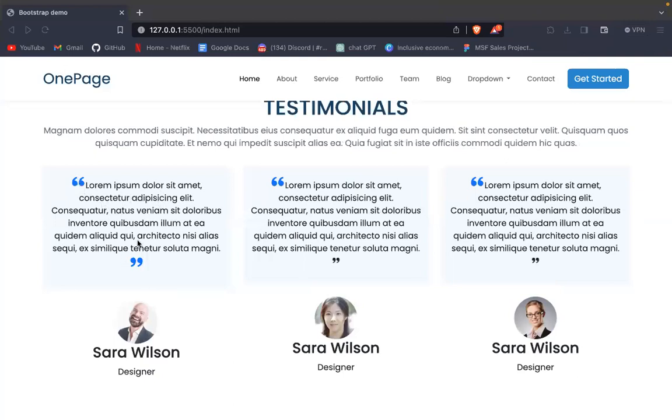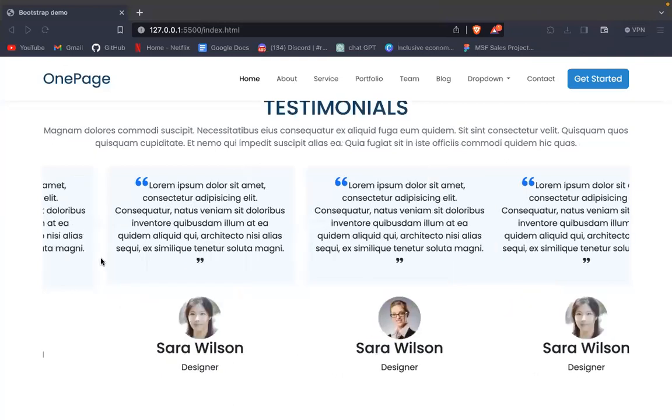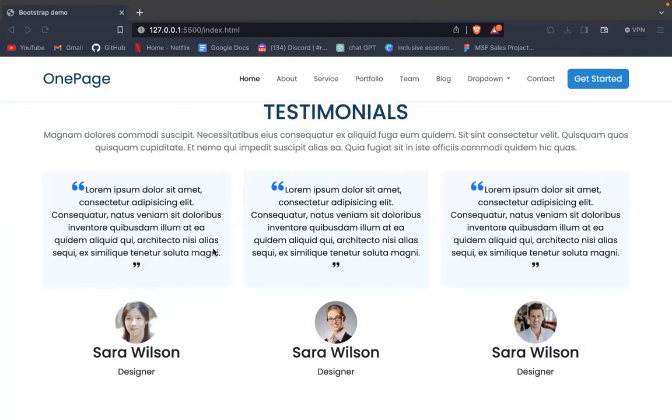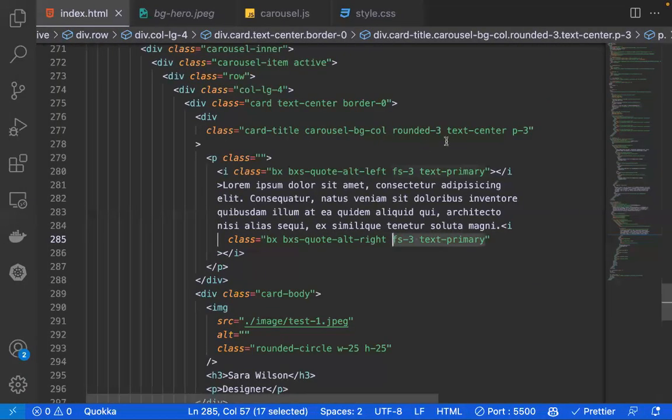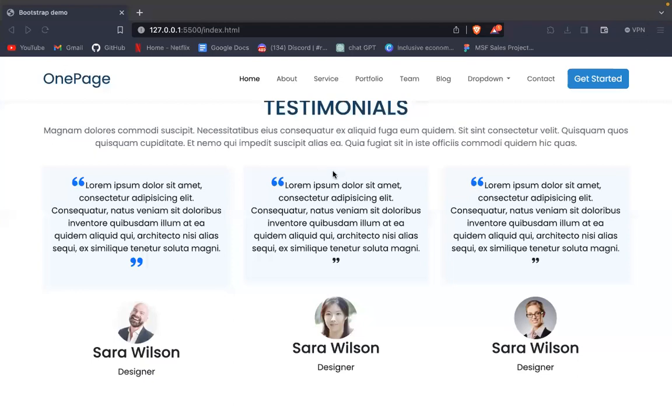You just have to reduce the font size of this one so that you can have this by this side, or however you want to fix it. Just fix it anyhow. So then we're able to achieve this one, and then we targeted the card title, and then we passed P3. That means padding. I need padding top, padding left, bottom, and then right. So that's how we're able to achieve this.